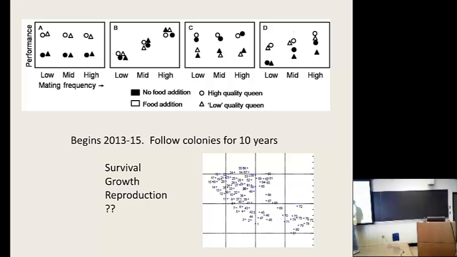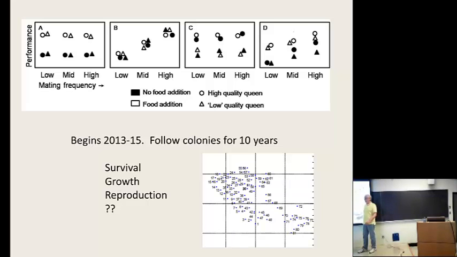So we began this first round of them in 2013, where we collected the queens, made the crosses, grew them for a year, and transplanted them this last summer. Here's our first group of transplants. And we're going to do another round of them from colonies that we constructed this summer, and hopefully we'll have about 200 to 300, I will hope, that we can transplant next summer.